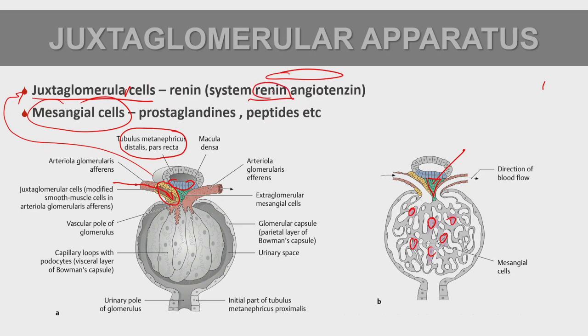So the corpusculum renis has its own controlling system of blood flow. This control of blood flow is important because in a kidney, like in a brain, we can see blood flow also in diastolic phase.